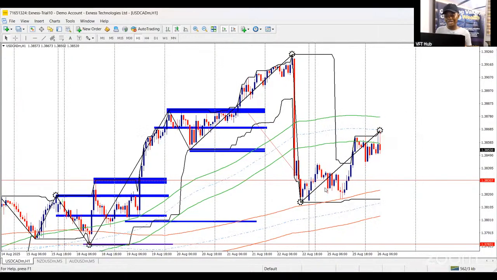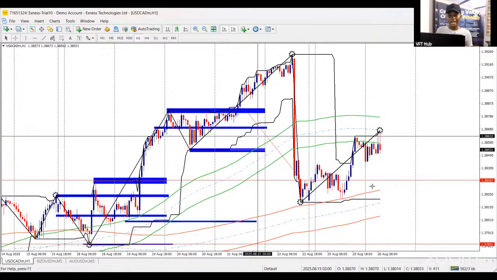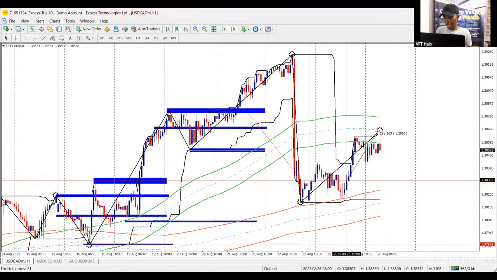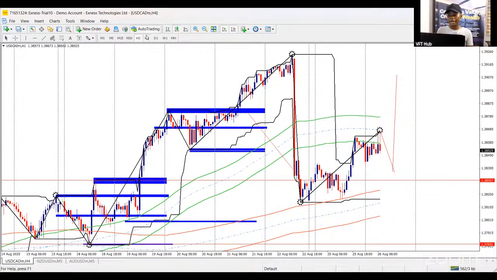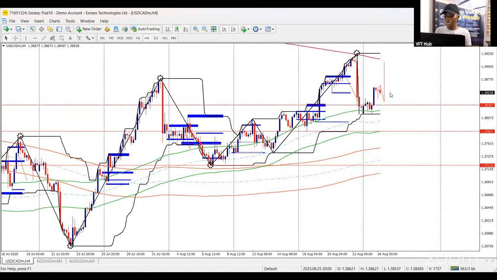So price has reacted off our last analysis, and this buy has done as much as 36 pips. But because the market does not move in straight lines, and looking at this new sunshine printed, is it possible to see a temporal sell of USD CAD before the buy continues? It is possible. It is likely. And is it possible to keep selling and continue the 4-hour major structure? Also possible, right? So until a new sunshine is printed, that will give me even more confidence in knowing that the move is gradually ending.